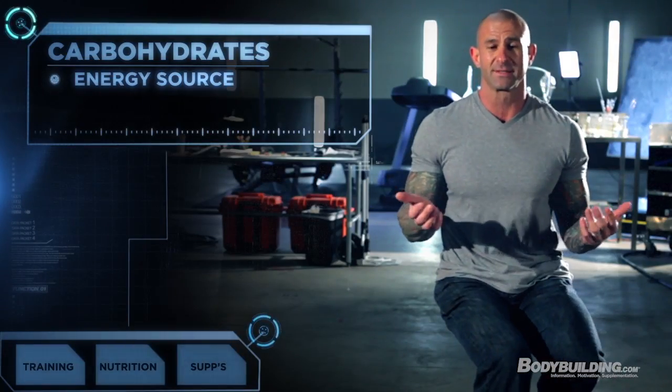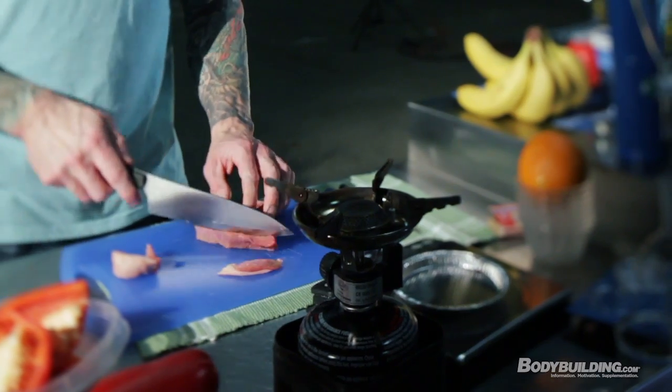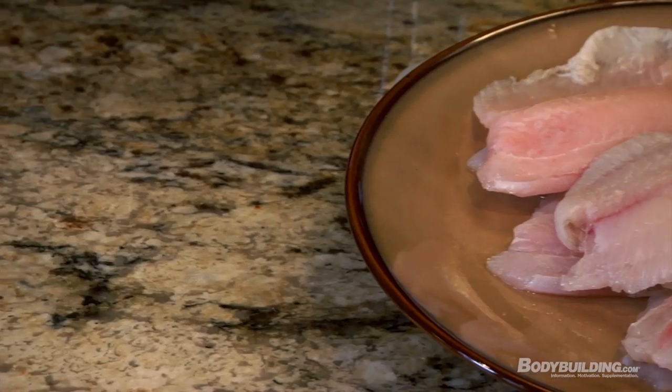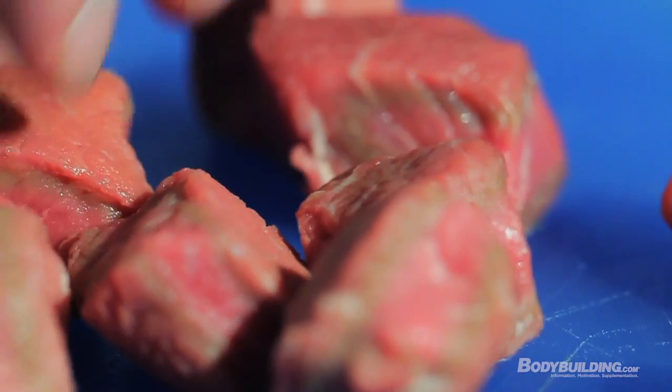Carbs provide very little benefit other than as an energy source, and few people realize that out of the three macronutrients, carbohydrates are the only ones that are not essential. Protein has essential amino acids your body can't build — it has to get them from your diet. Fats have essential omega-3 and omega-6 fats your body cannot produce. But there is no essential carbohydrate — none — because the body can produce enough carbohydrates, mainly in the liver, from the protein and fat you consume. It doesn't mean carbohydrates are a demon, but when trying to lose body fat while building muscle and strength, make sure you're getting adequate amounts of protein and fat.